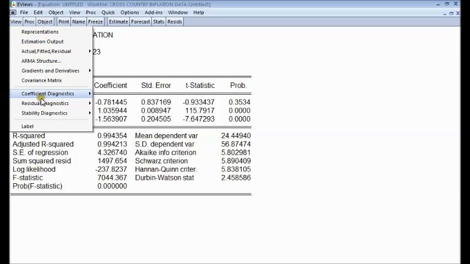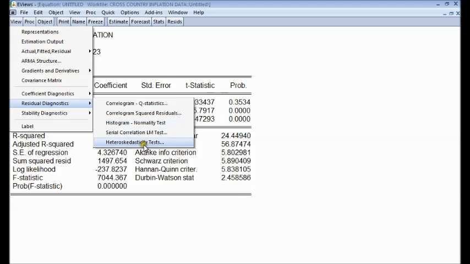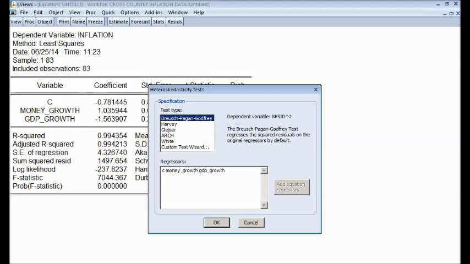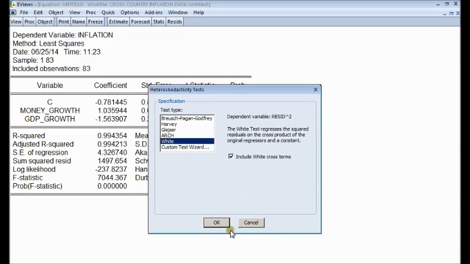So I go to View, Residual Diagnostics, and down here, Heteroskedasticity Tests. So click on that, and there are actually lots and lots of alternative tests built into eViews here. The one I've described to you is the White test, so I'm going to move down to that.